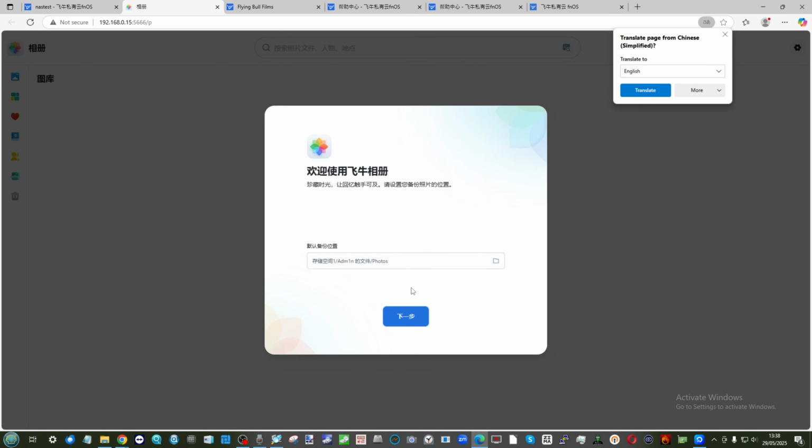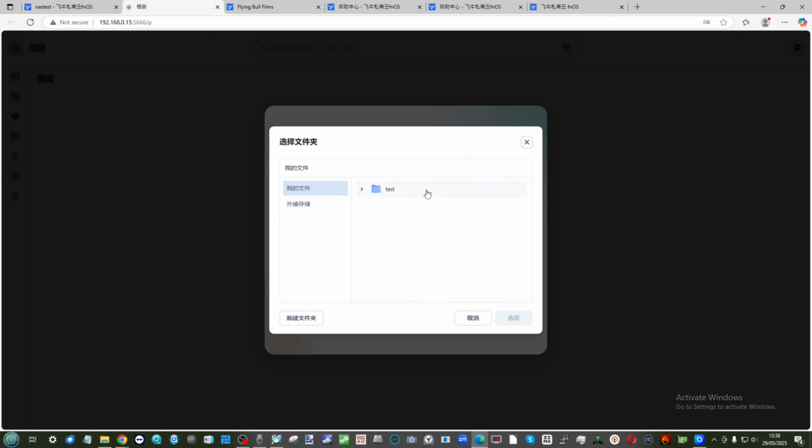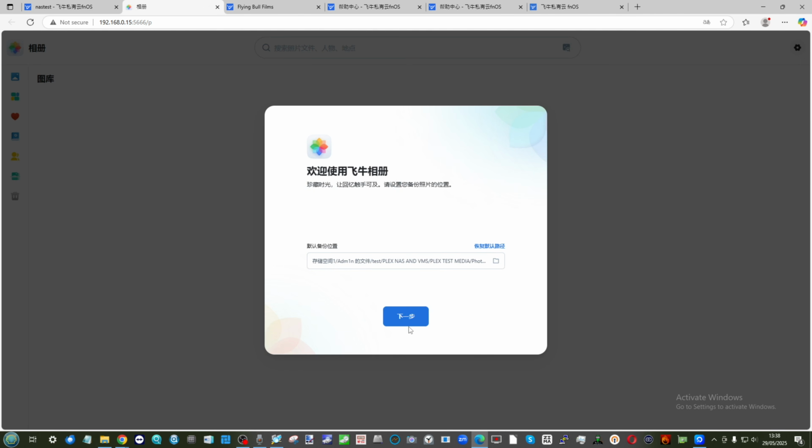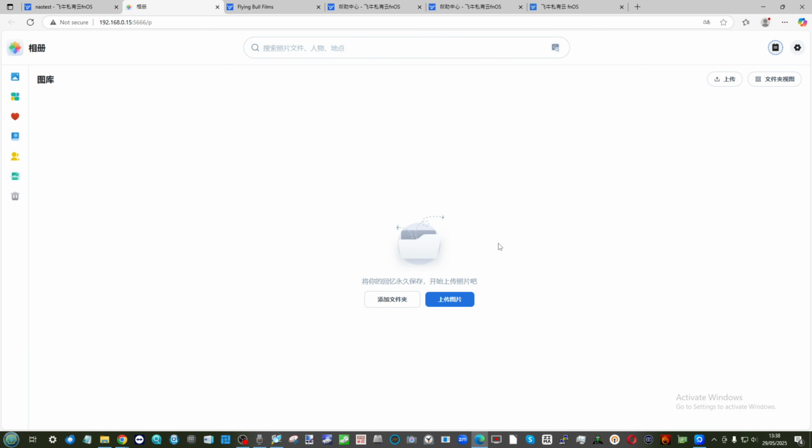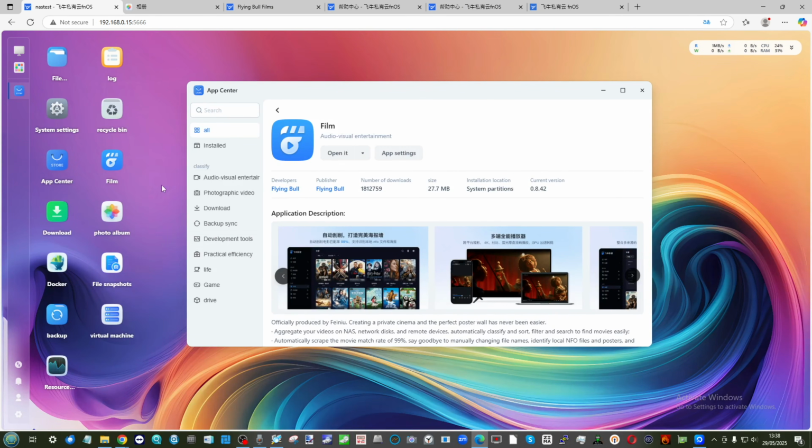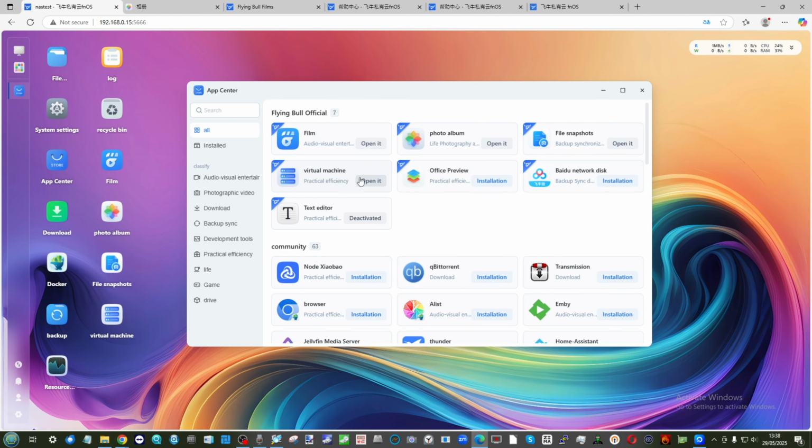What about the photo album? Why don't we go ahead and create ourselves a new album for photos? Let's see if it'll allow us to use photo data there. Let's crawl those in, get those sorted inside. Then it will no doubt start crawling the area I've just added, so we'll come back to that later on as it finishes crawling the photo data I've added. Let's go back in. What else did we have?